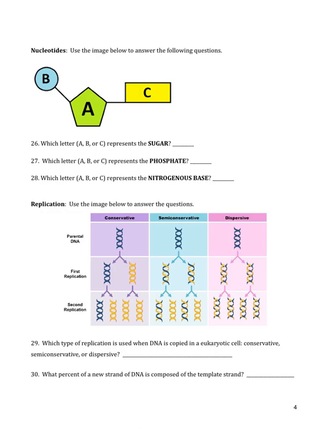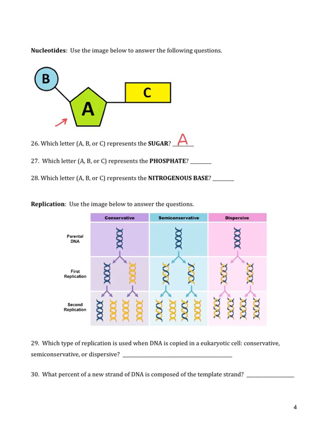Number 26 says which letter represents the sugar. The sugar in our nucleotide is letter A. And the sugar has that pentagon shape. It's called a pentose sugar. This one happens to be a deoxyribose sugar, which is part of how DNA gets its name. And so that's the sugar that's in each nucleotide, that's each step of the ladder for a DNA molecule.